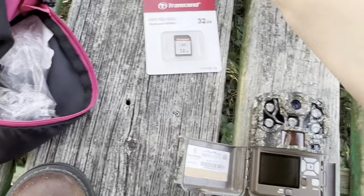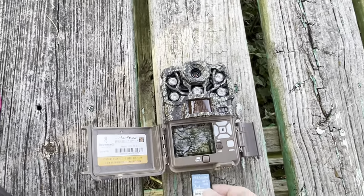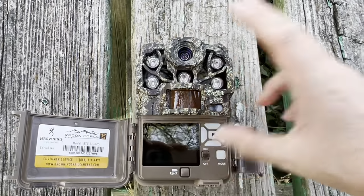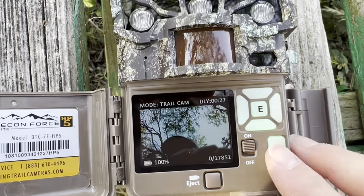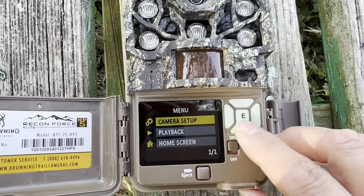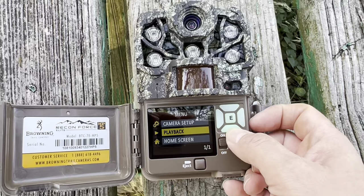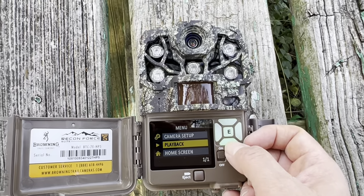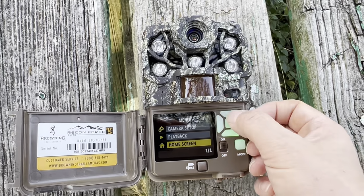So, let's get one of these cards. Make sure this is in the unlocked position, which it is. All right, we'll turn it on. See if we can kind of see it here, me standing over it. Alright, we're in trail cam mode and it's not what we want. Here's the camera setup. You can play back your clips if you want, but I don't do that. I put my clips onto my phone and I review them later in the house. It's too hot here in Texas. Right now it's almost 100 degrees outside. All right. And yeah, this is May.